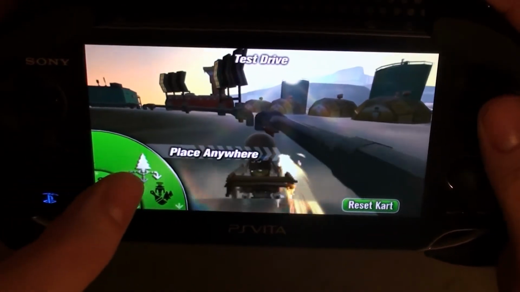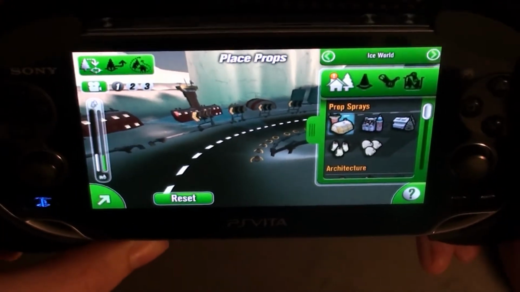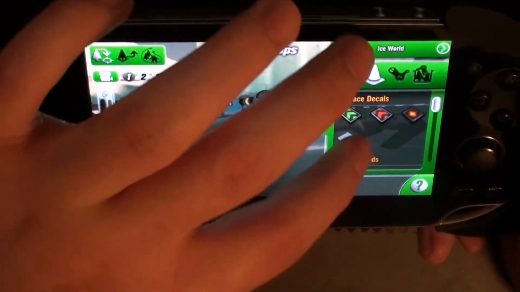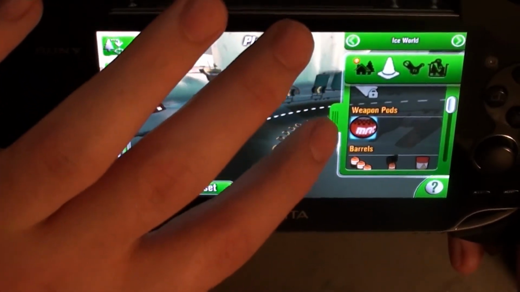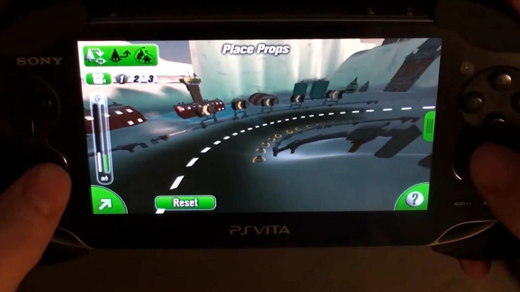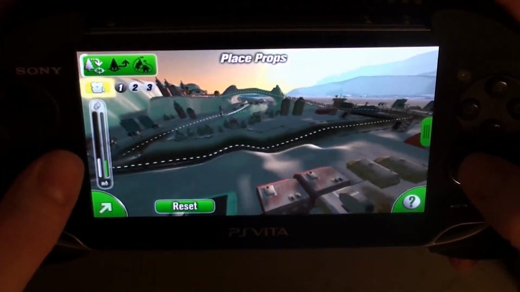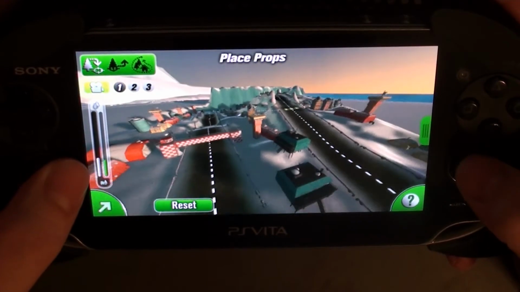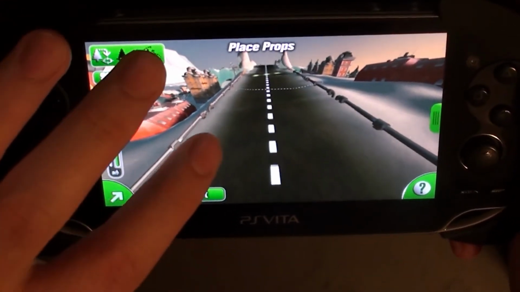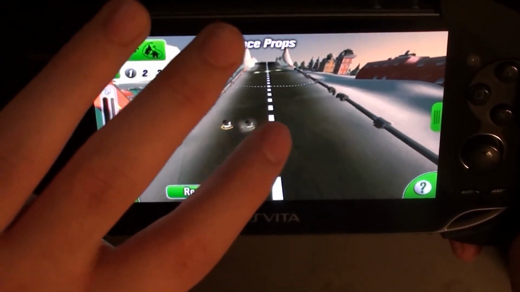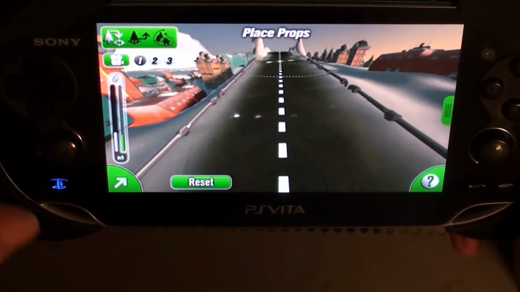If we want to place some things down, like some weapon pods, you can go here to place props, and here's the weapon pods. You touch what you want with your finger, then you see this little tab here. You can touch it to get it out of your way. Like if I want some, let's go around here near the beginning of my track, like when you're going up this stretch here. If I want to place them down, you literally just press where you want them to go. And if you're unhappy with the placement, again, L resets them.